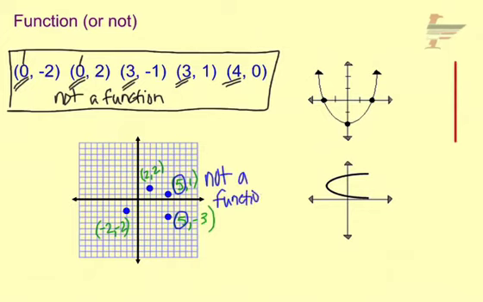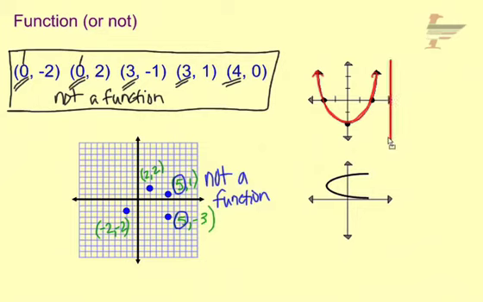And the other thing we have are these graphs on the right. And when we don't have all those points to kind of compare the coordinates to see if we have repeating x's, we can do a vertical line test. So if we take a vertical line like this one, and we move, let's say, from left to right, as long as you're passing through the graph in only one spot, then you have a function. And just keep in mind, the graph is actually just this shape right here. We don't want to get it confused with the x and y axes. There are kind of a lot of lines happening up here.